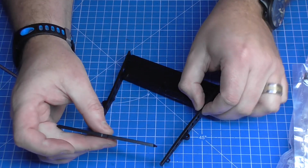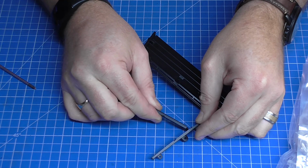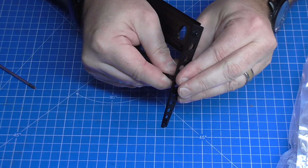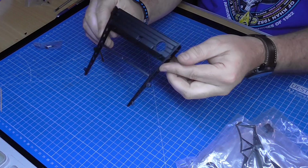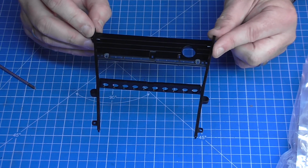Now the central crossbar, with that notch facing up, is going to go into the 2 holes either side here. So one this side. This one isn't screwed in. This is just slotting in with some lugs. So now we've got a full section looking like that. And that is all there is to do in that stage.